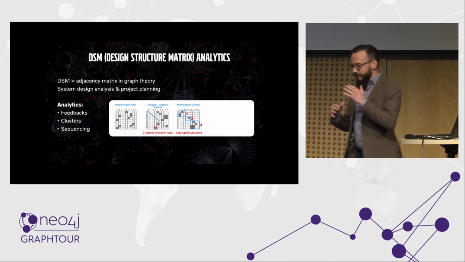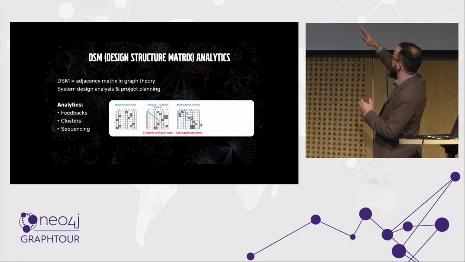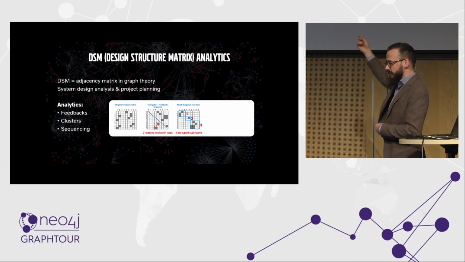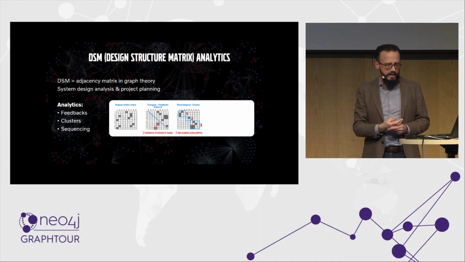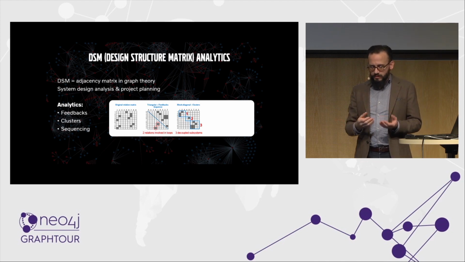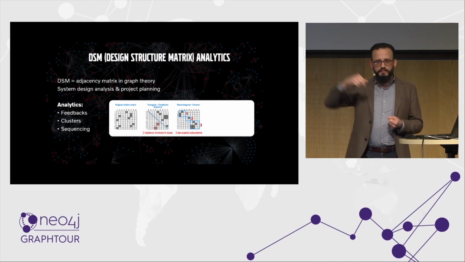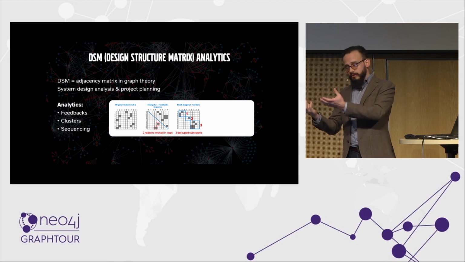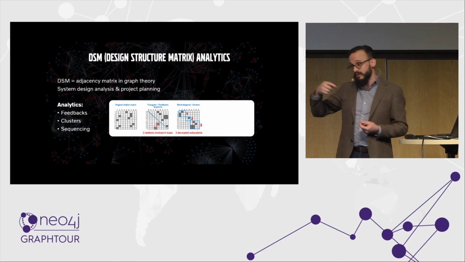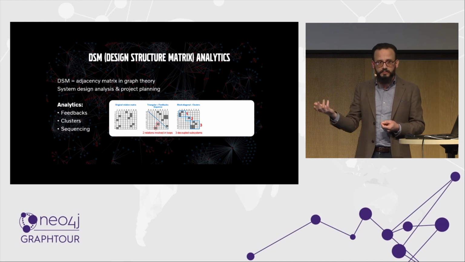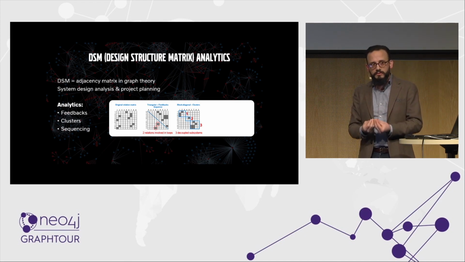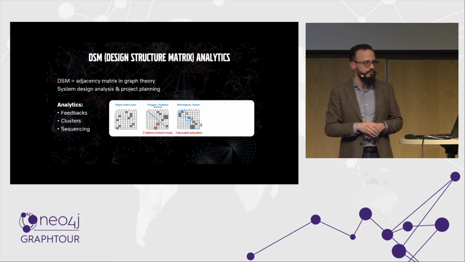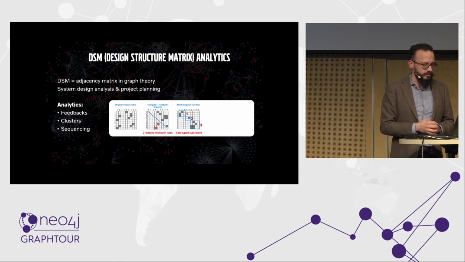DSM Analytics will try to permute the matrix until it finds a diagonalization of the matrix. If there are still elements below the diagonal, it means that those components are involved in loops. And loops are not good. Why are they not good? Let's imagine you're responsible for function 1, and function 2 depends on function 1. If you make a modification on function 1, it will affect function 2. Probably the function owner for function 2 will have to rework function 2. If function 1 also directly or indirectly depends on function 2, you fall in a loop. So it means that what you've changed on function 1 will affect your own function, and usually in a negative way. So you want to avoid those loops. They are no good.